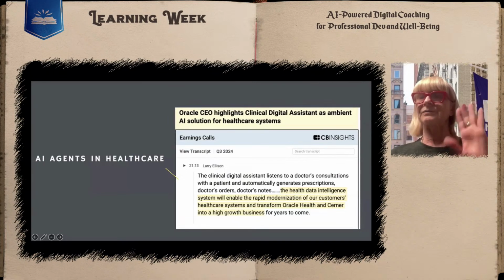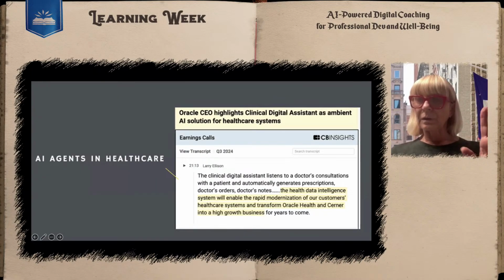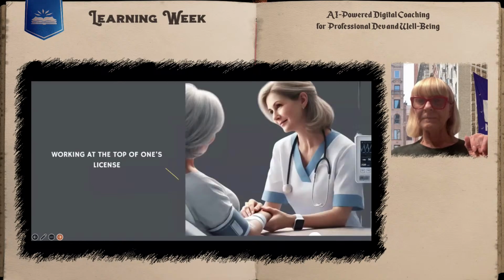Clearly, doctors will have to make the final decision. However, imagine how much more effective this type of consultation with a doctor could be.